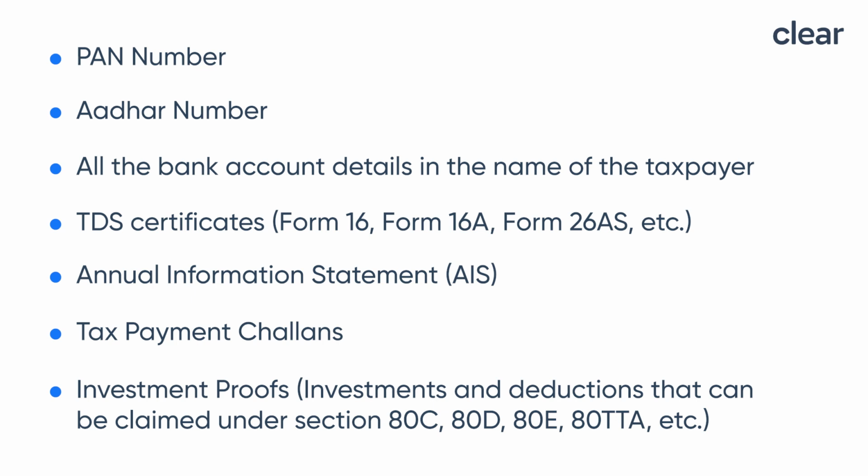ELSS, contribution made towards PPF, EPF, Sukanya Samruddhi Yojana, tax saving fixed deposits, senior citizen savings scheme, and NPS investment during the year, children's school tuition fees, and all other investment receipts related to Section 80D, 80E, 80TTA, 80G, etc. Apart from these generic documents, there are a few specific documents you may need to provide based on your nature of income for the financial year.